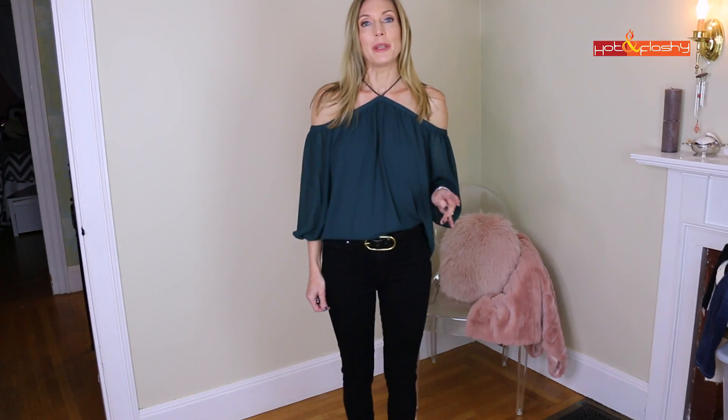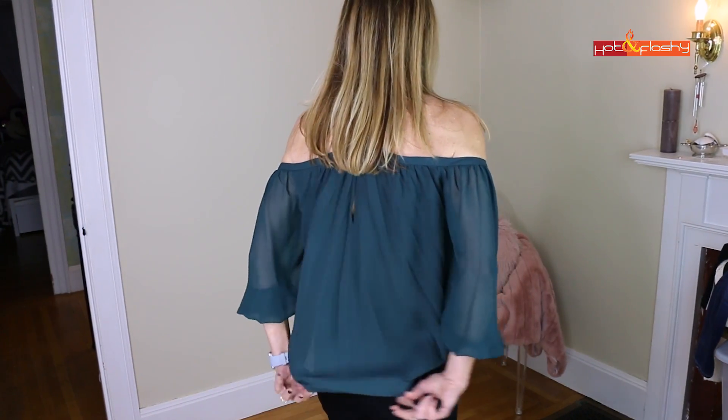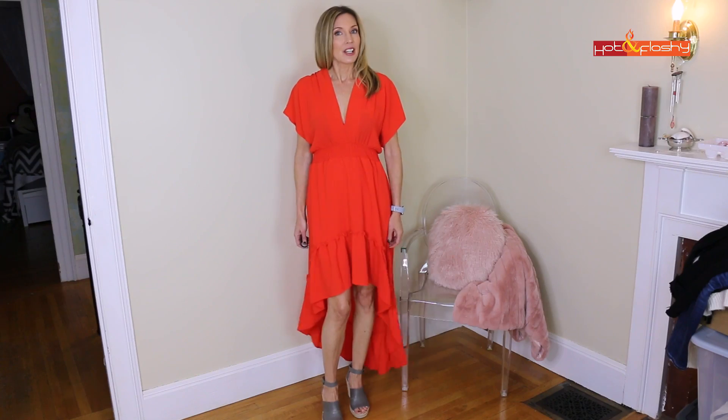Here's another warm-weather top — I actually picked this one up to wear to my daughter's graduation from U Miami in the spring, since green and orange are the school colors. I love this neckline — it's like a cold shoulder style but really cute. I love the drape on it. I'm wearing it with black jeans, a little gold belt buckle, doing a front half-tuck and letting the back hang out. It has nice gathered sleeves and it's a really pretty top — it came in so many colors and was on the sale rack too.